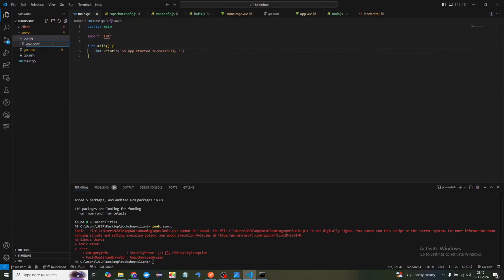Moving forward, in the Golang application, every file I'm going to name, I'm going to follow snake casing. There's another case as well, like Pascal casing, camel casing, and kebab casing. But in this project, I'm going to follow snake casing. It depends on you how you want to follow the file name structure. That completely depends on you. So envconfig.go, every Go file should have the extension .go, that of course you know.